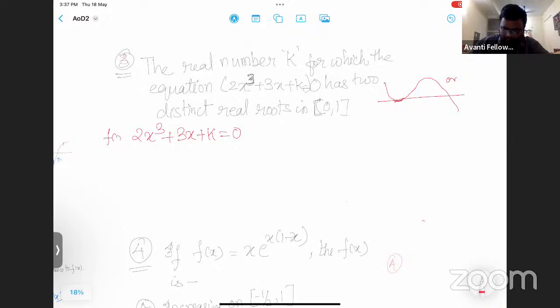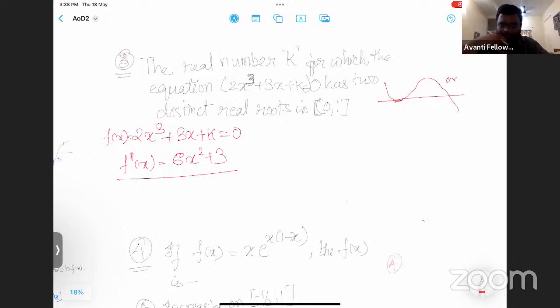So we'll find f dash x, which is 6x square plus 3. Why did we go for f dash x? Because if it is asking for roots, since it's a polynomial, the slope will change sign. So let us assess from the slope point of view whether it's positive or negative, and how many times we see a change in sign.